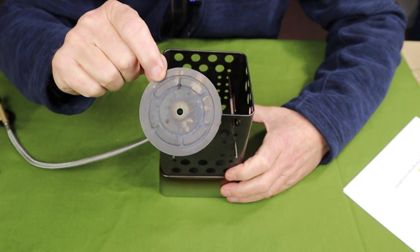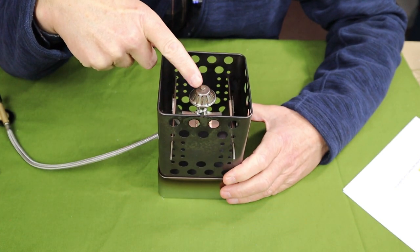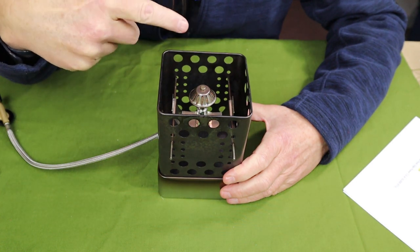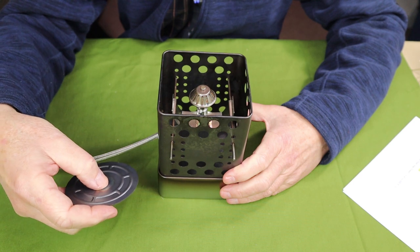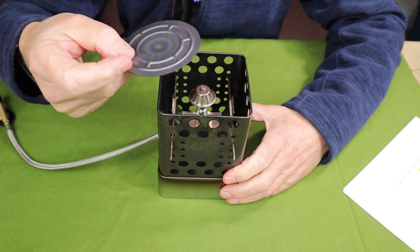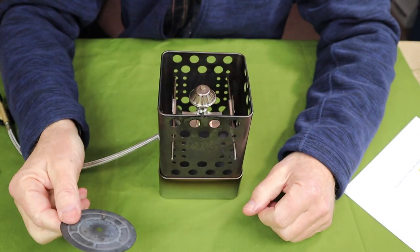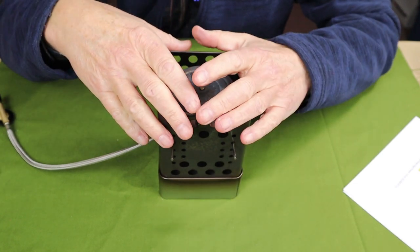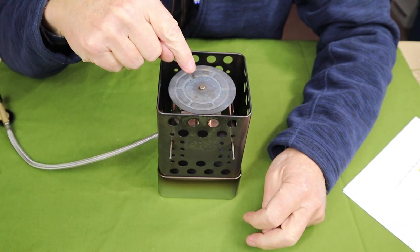Titanium diffuser plates have been around for a little while, and their primary purpose was to diffuse the heat coming out of small gas stoves. The issue is that small gas stoves have a very concentrated flame and will cause a hot spot in the bottom of any pot or pan placed on top. If all you're doing is boiling water that's not an issue, but if you're doing any other type of cooking, there's a tendency to create a hot spot which will cause burning and sticking. The concept is if you place a plate over the top, the plate heats up and the heat is dispersed, eliminating or at least reducing hot spots.